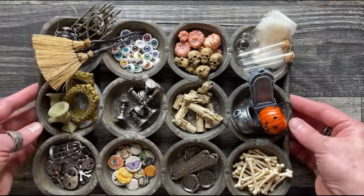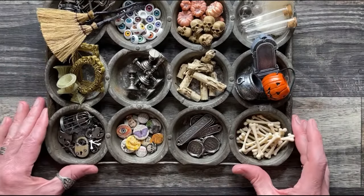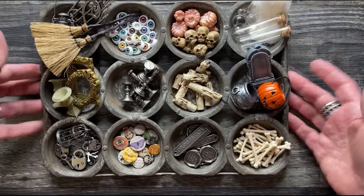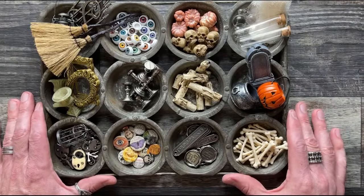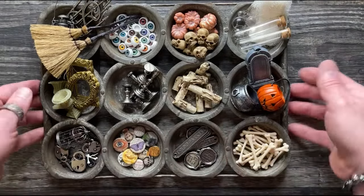All right. So that's my little trinkety tray. I do like to keep my stuff out when I'm in a making season. I talk about this all the time because then I get to use all of my stuff. It's just a muffin tin, but you do you, right? If you want to keep stuff in little drawers or packages, fine. I just kind of feel that in the making season, if all of that stuff is tucked away, sometimes you don't use it.